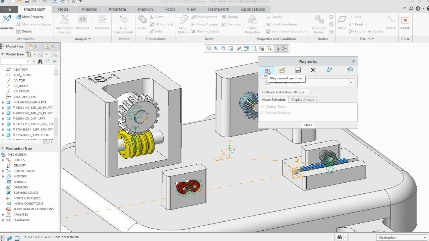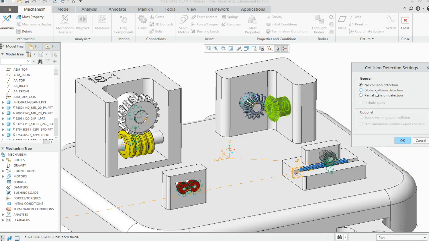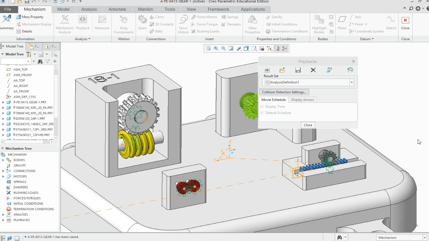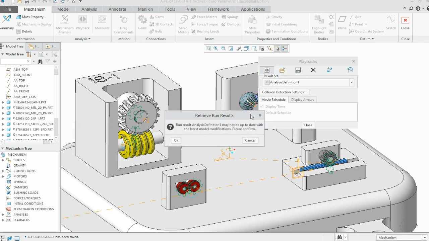Off of this, you have many different decisions. The main focus we're going to have is just playing it back. But you do have collision detection. You've got global collision and partial collision detections that you can run on the unit, just to make sure, if you're running a big motor design or something, that you're not sitting there hitting each other. This can be a pain if you've got it on. If you have it on and your parts are hitting each other, they will not move that well. Okay, so it can be a pain sometimes. Let's go ahead and play.